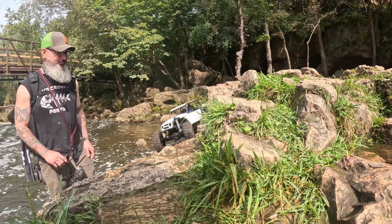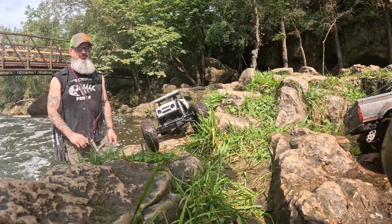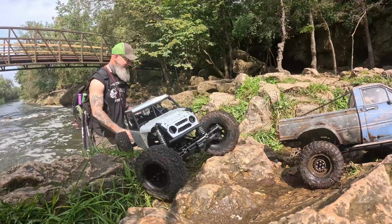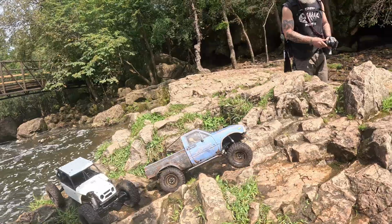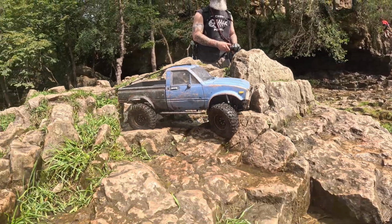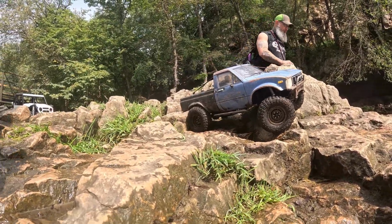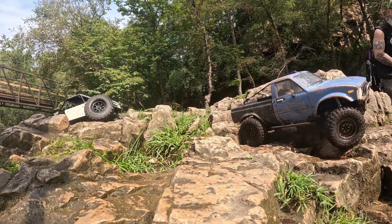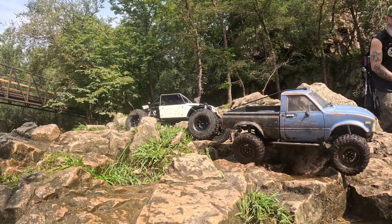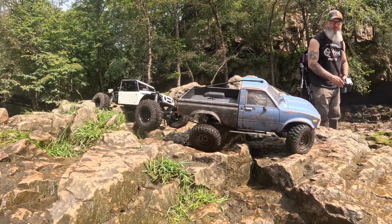And like my normal controller, I run a DX5C with a thumb steering. But on the stock Vanquish controller, I don't have that, so I'm really having to reach up and reach for it. Luckily, it's kind of a smaller controller. I do have bigger controllers, like for my Bully and stuff, that I cannot reach whatsoever to drive one-handed. But yeah, this is kind of just a cool little jut out.